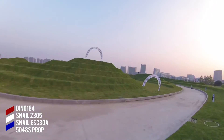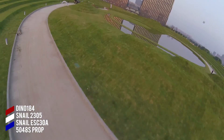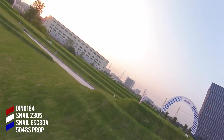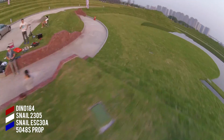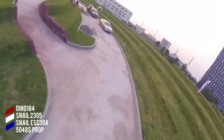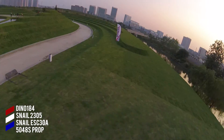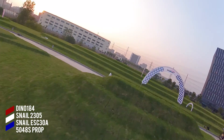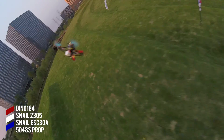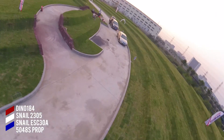A little bit more like Mario Kart — a little bit more like what we really want to see in a drone race. So pretty cool stuff. This here is actually the Snail ESC and this is the first time I am actually flying the Snail ESC. I got a little tune out of it finally. I struggled a little bit but managed to get everything together for the Shanghai trip.